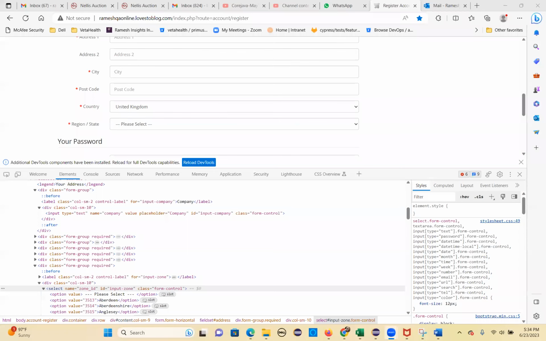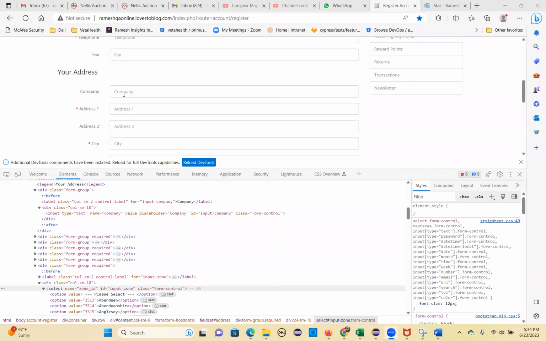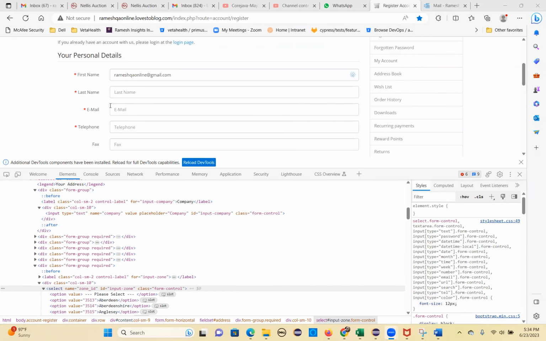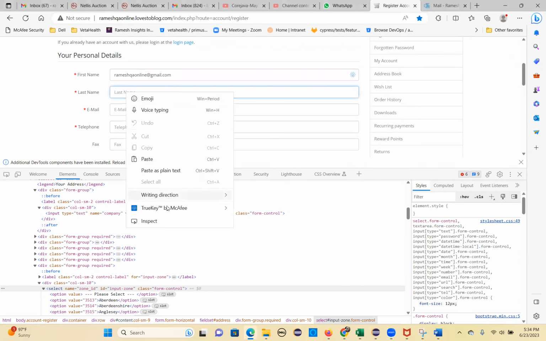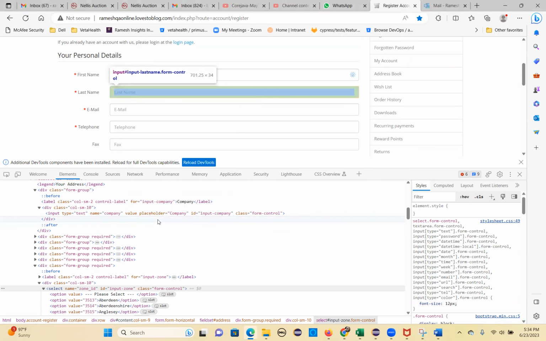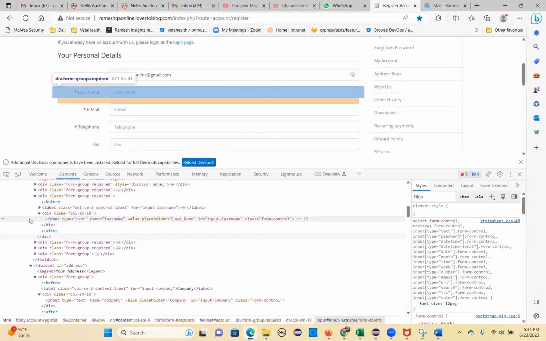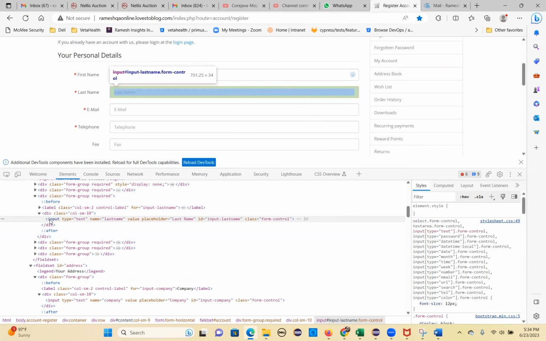Yesterday we didn't show much, right? So if you have any element you want to identify, just right click, inspect, and it will highlight here. You can see in the HTML code, it will highlight. So input tag, type, name, placeholder, value. There is nothing, but when you type the value, you will get the value.